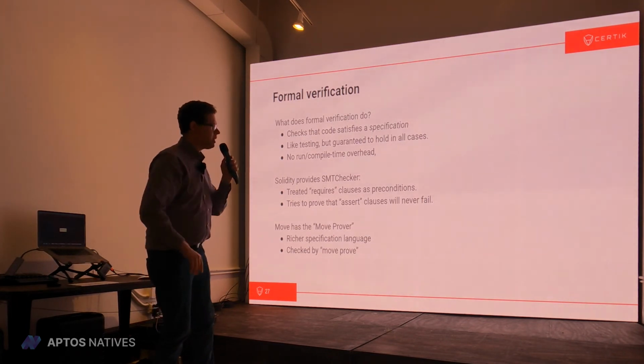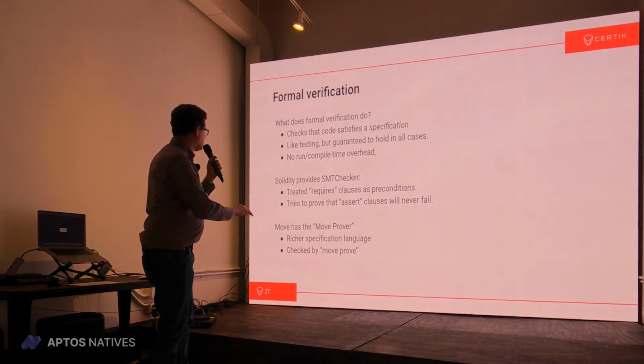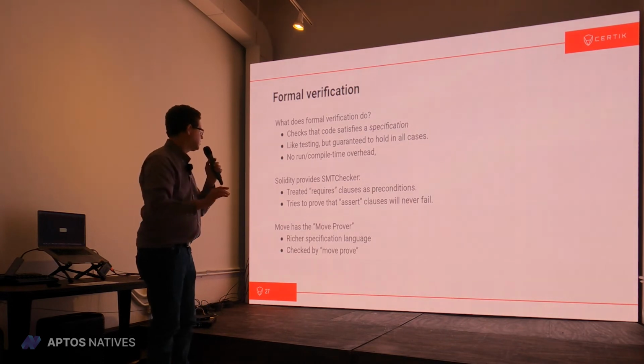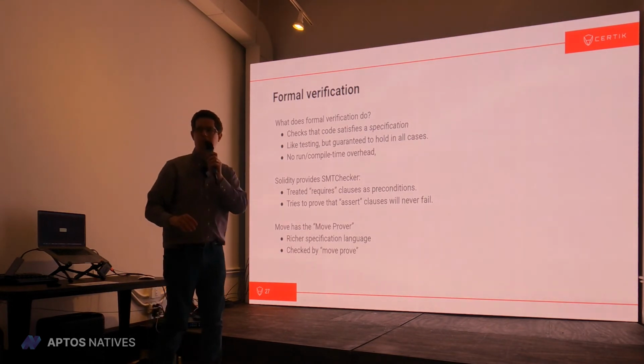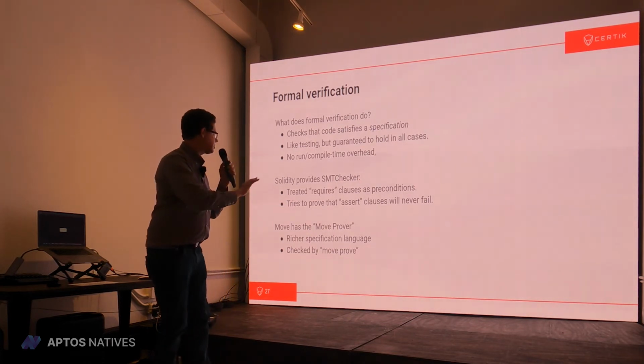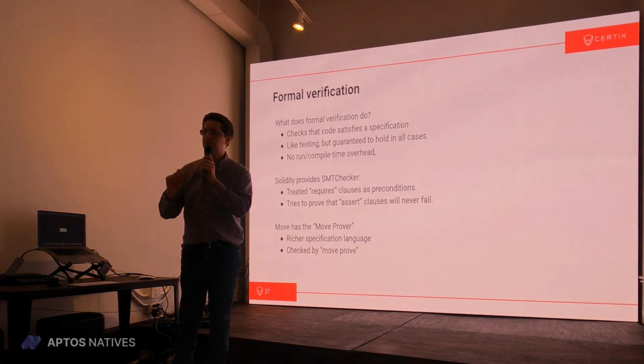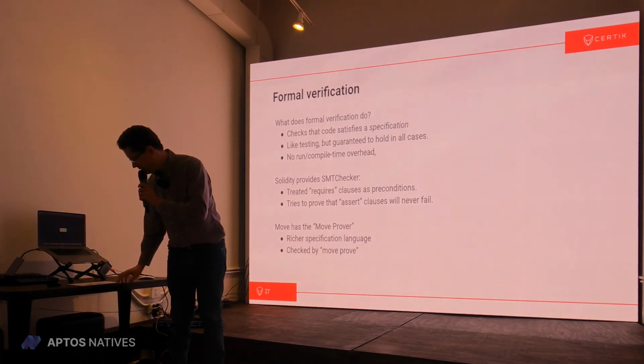So Solidity provides what they call the SMT checker. The SMT checker treats require clauses as preconditions. It tries to prove that your assert clauses will never fail. There are people actively working on improving this. Move has something called the Move Prover. And the key thing to understand about Move is it has a richer specification language.